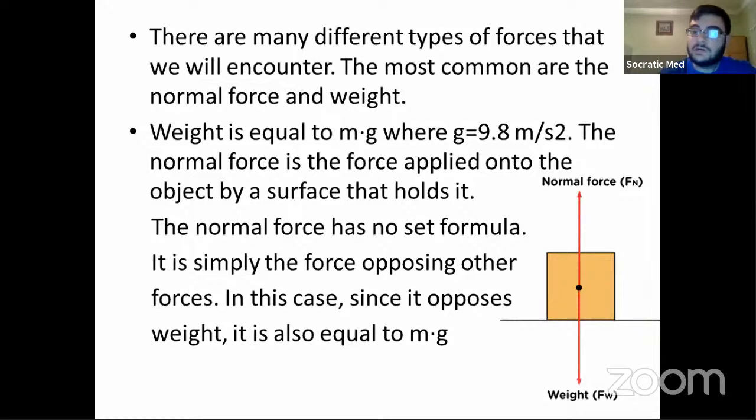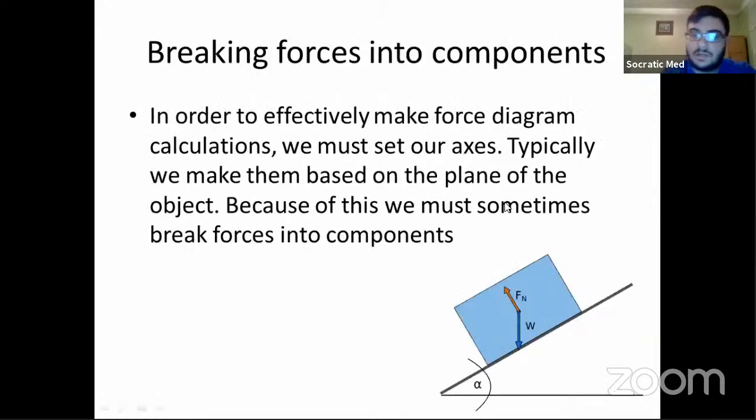Right, and if you look at this diagram, there's gravity or weight pulling us down with a magnitude of mg, and then the normal force is the ground pushing us up by an equal but opposite amount, also mg, okay? This is not always the case, especially with the normal force. It's just an opposing force that is applied from the ground onto anything that holds it, or any surface onto whatever it is holding. Okay. And I'm sure much of this is review, okay?